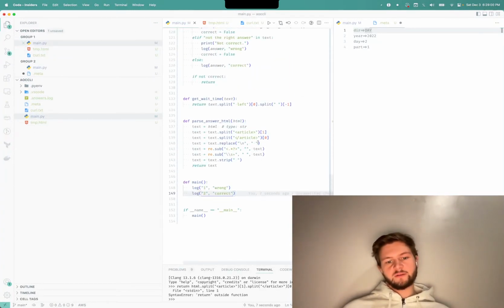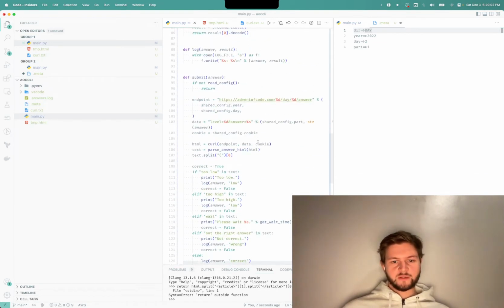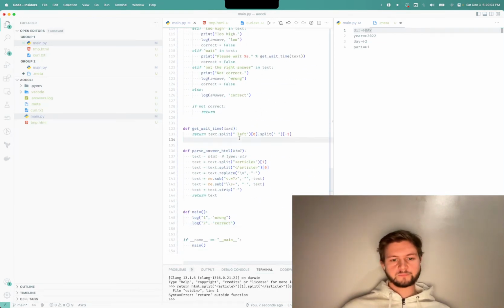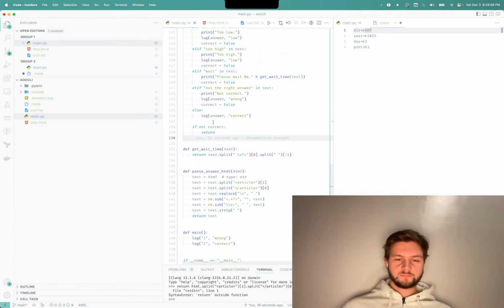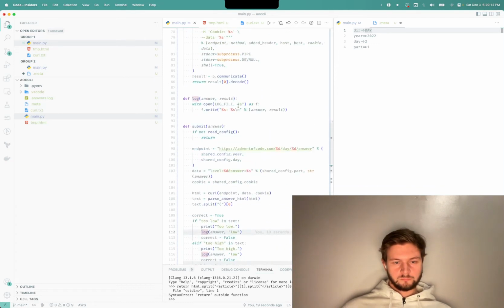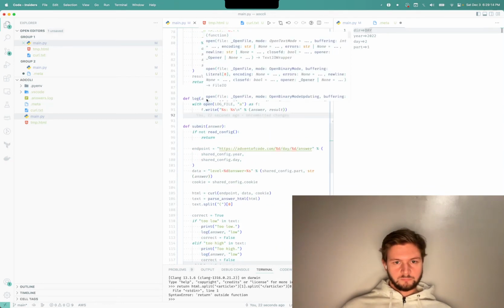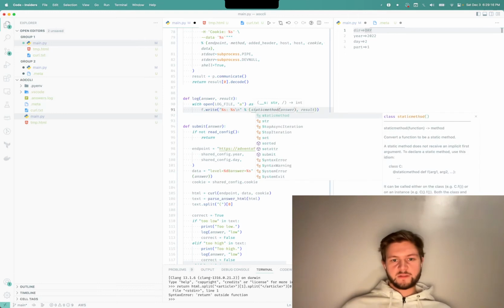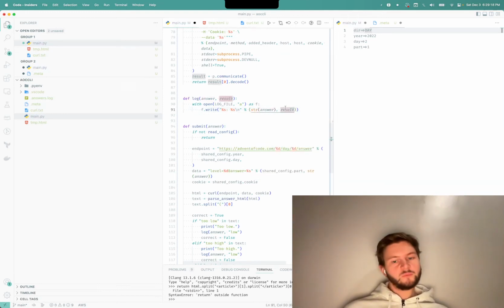I guess we could do a little bit of syntactic sugar and add like a timestamp to it. Why not? And we should also wrap this in a string because why not?